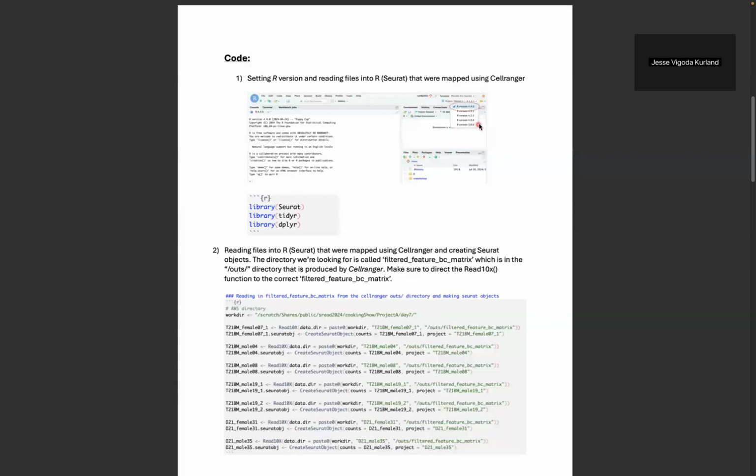Once we've ensured that we're in the right R version, we're going to load in the packages that we're going to need. The first one obviously is Seurat. This is already installed into this R environment, so all we have to do is type library(Seurat). We're also going to use tidyr and dplyr. These are packages useful for looking at our data matrices, and they provide a more updated version relative to the base environment that allows us to efficiently visualize data tables and data frames.